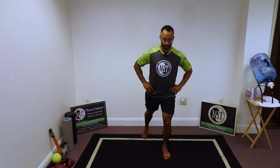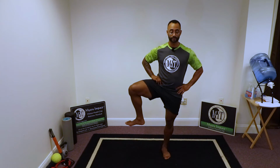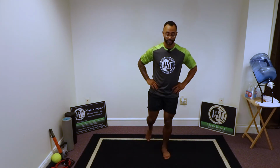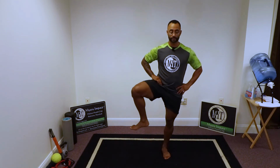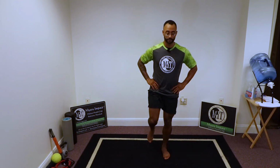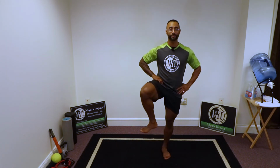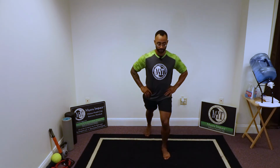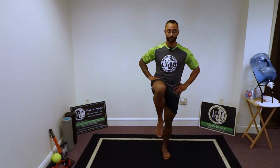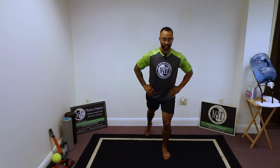4. Lift and open. 5. In control of it the whole time. Back up. 6. Good. Lift. 7. We're going to get 3 more for this one. Back up. There's 8. Try not to rush it.